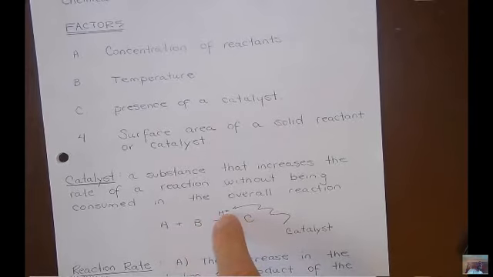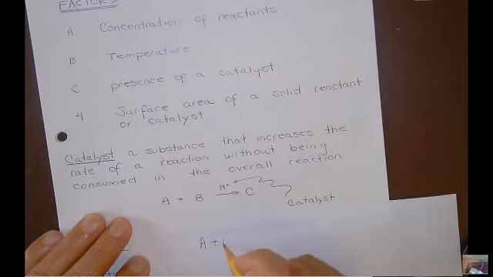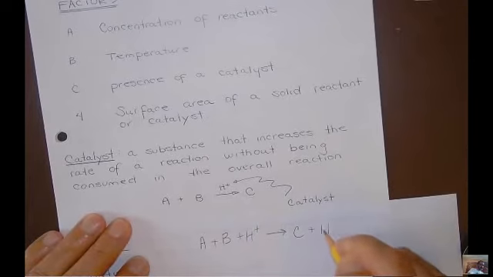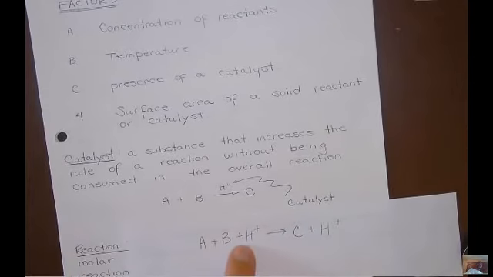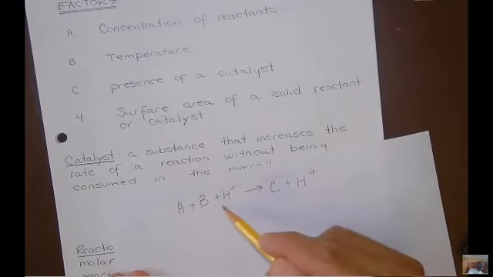Why do we write the catalyst on the top of the line as opposed to as a reactant? Because not only does it go into the chemical reaction, it also comes back out the other side. So you need it in order for the chemical reaction to occur faster, but it's not a reactant or a product. So another way I could write that is A plus B plus H plus goes to C plus H plus, right? So look, H plus was needed for the chemical reaction, but it was also reproduced, so I don't use any of it up. So if I was writing the net ionic reaction for this, or the net reaction, if I have the same thing with the same coefficient on both sides, they would cancel out.